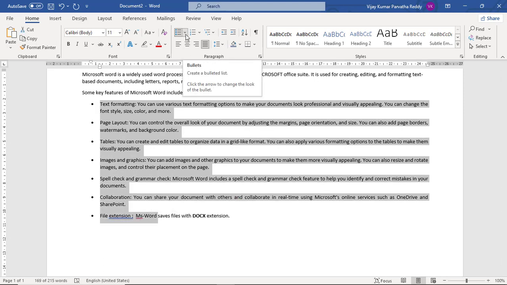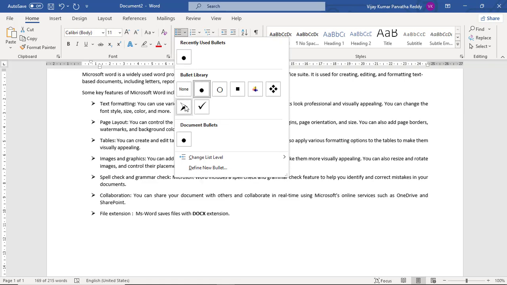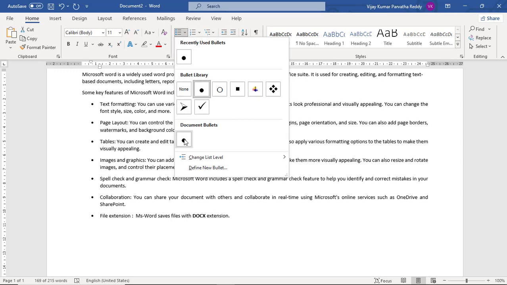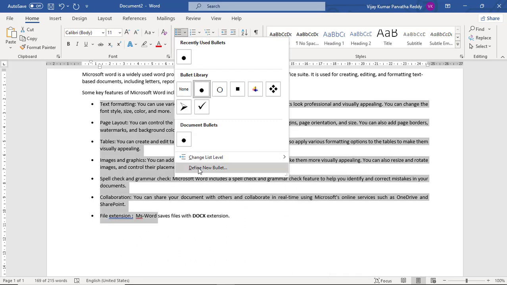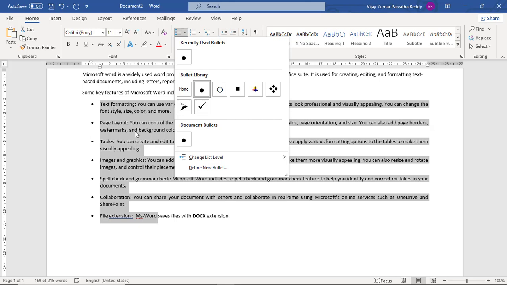If you want more options regarding the bullet list, click the arrow and you can change the type of the bullet like this. Different kinds of bullets are available, and you can also define a new bullet, and you can make different levels if you have different levels of text one inside another, but all are evenly available here.